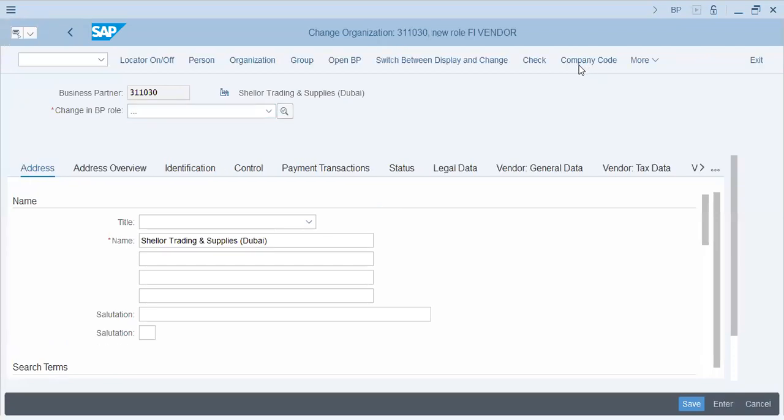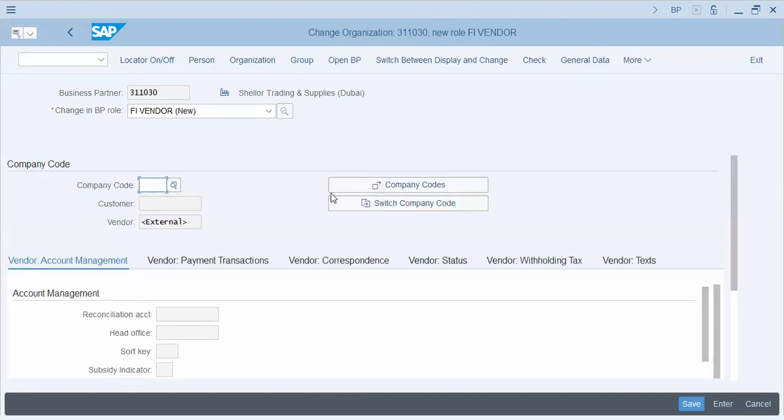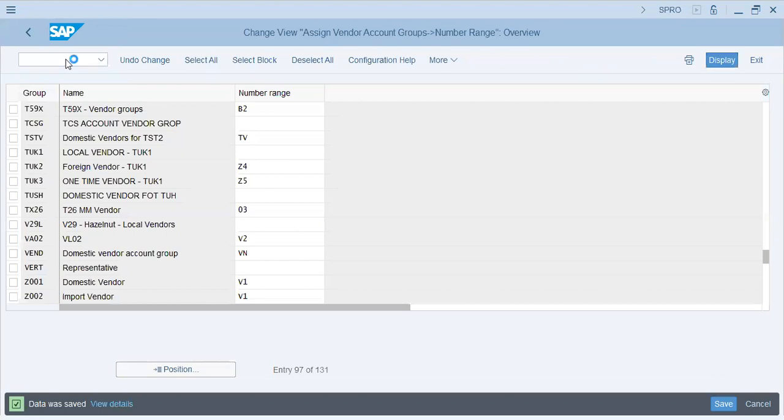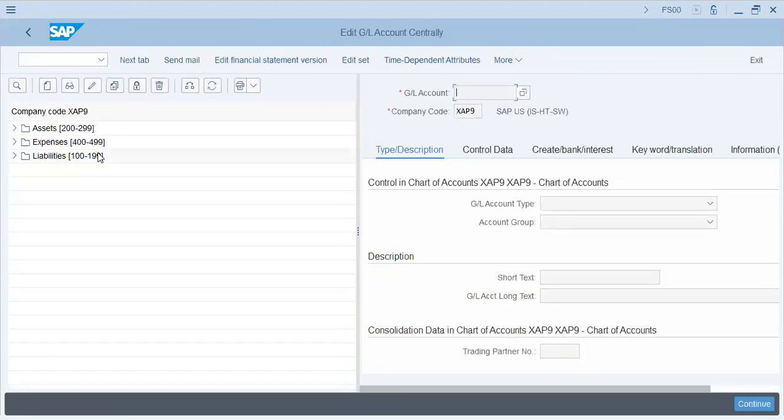Now, relationship will turn into company code. You see? Now, company code is T59X. Over here, it will require a reconciliation account. For that, we'll go to liabilities.